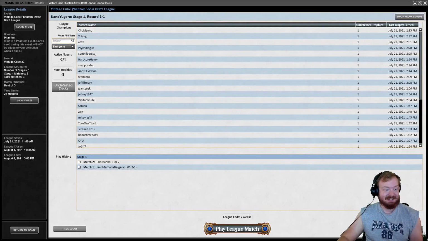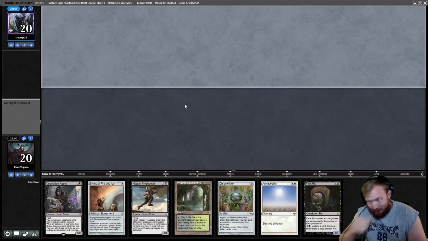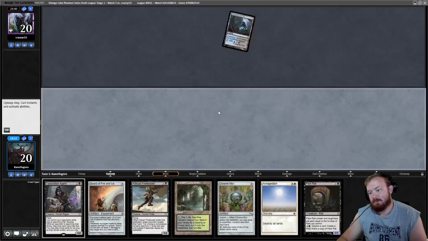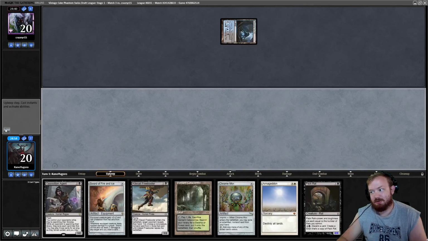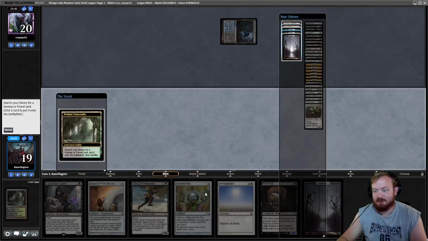That was nuts. I'll see you guys in round 3. Alright, round 3. It's a turn 1 Kitesail Freebooter. I'm okay with this. I'll keep. Question is, what am I pitching to Chrome Mox to do that? Let's go get Scrubland.